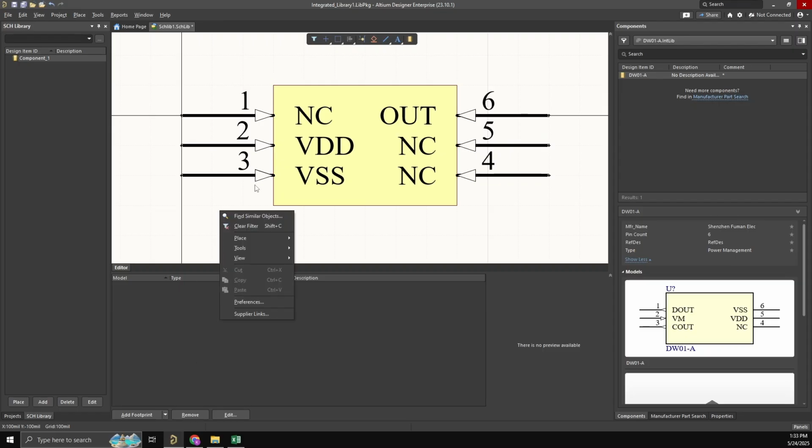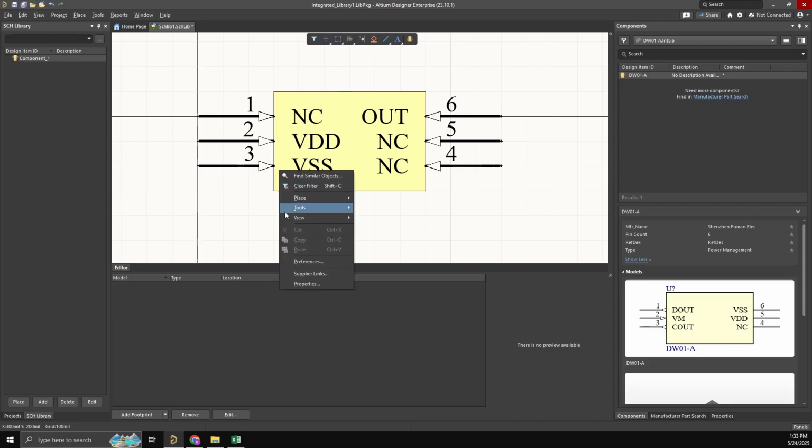The second step is to add the footprint. The library is completed with the footprint and schematic symbol, ready to compile the schematic.